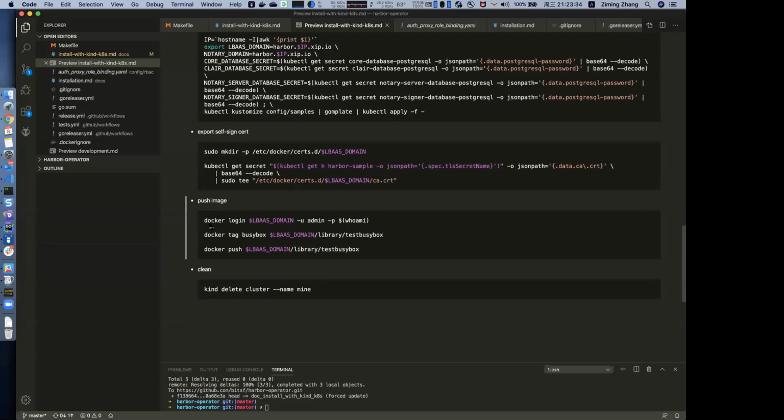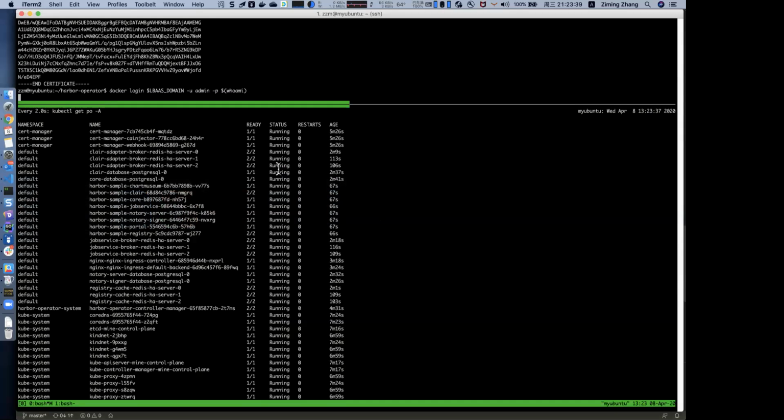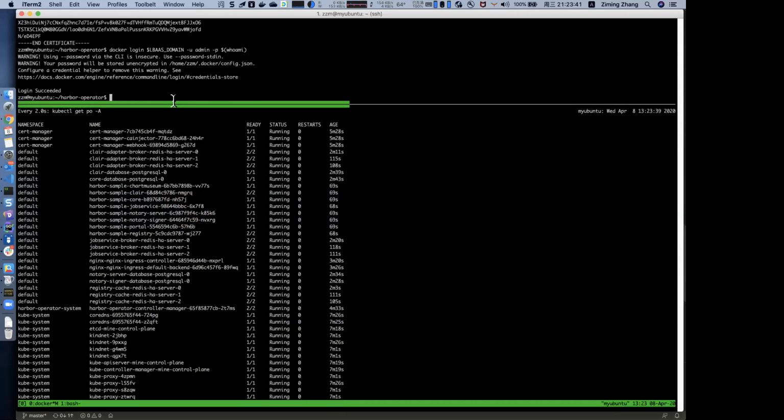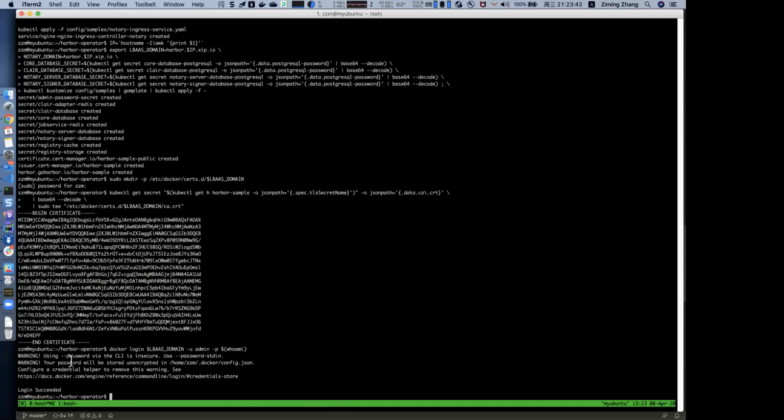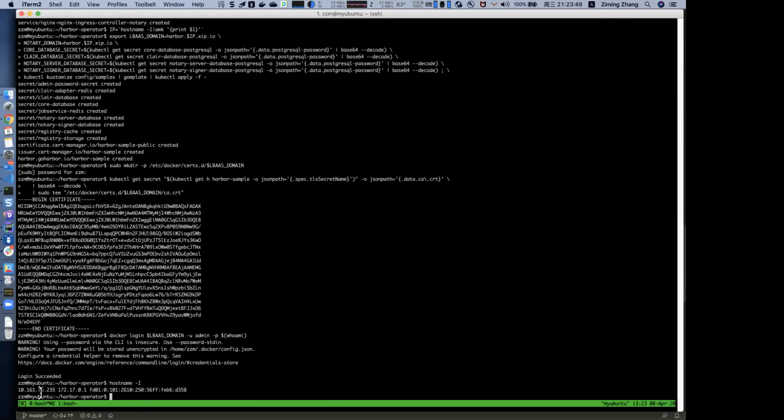Let's try to log in. Okay, as you see, the login is a success. Let's check the UI.